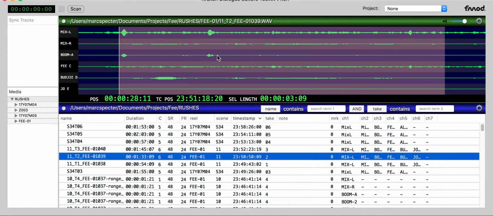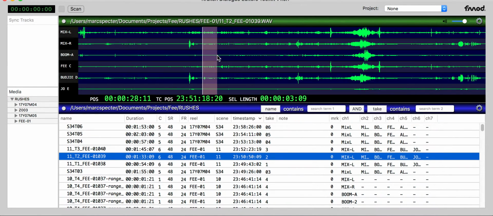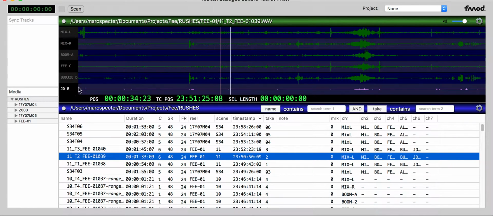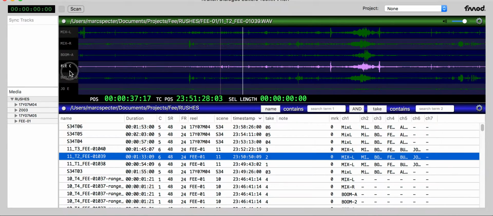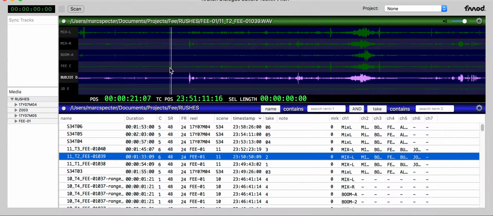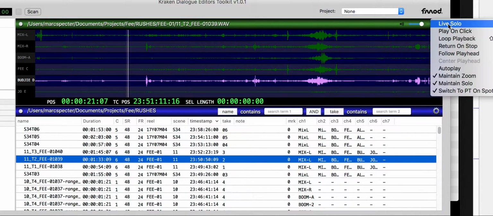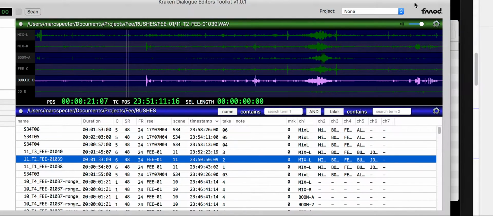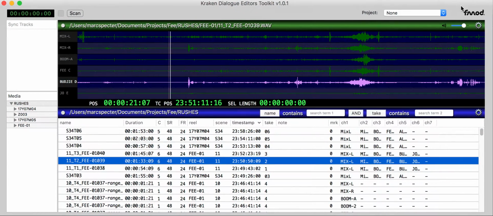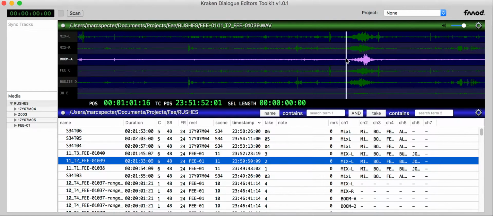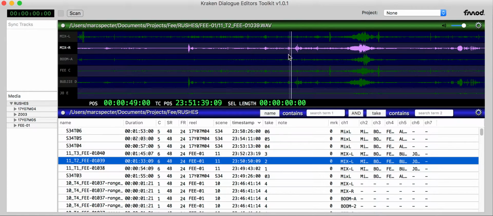If you make a selection and press Z, Z toggles to the selection and back out again. There are many ways to solo, by clicking on the headers. You can drag on that, clicking and dragging up and down, very quick. And there are more advanced solo modes. That's off the screen, but I'll move it there. Live solo does jumping to the track that you click on immediately. So that's one fast mode of soloing.